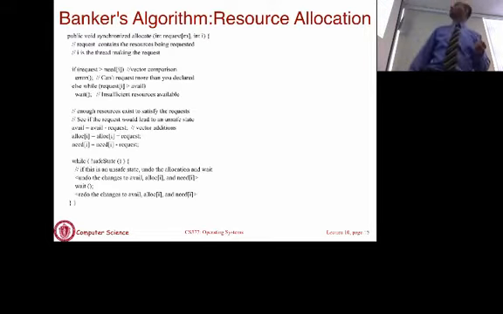I don't know if you can see this in the back. It's a little busy, but here is basically the code. That's your allocate. First you do some error checks. If your acquire request asks for more than what you declared at the beginning, that's an error. If request is more than need, then you are asking for more than what you said you would possibly ask for, so you just deny the request. And if what you're requesting is greater than what's available, then there isn't enough in the system, so you clearly have to wait.